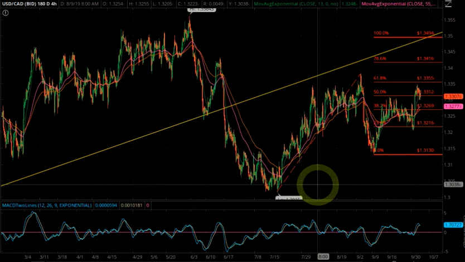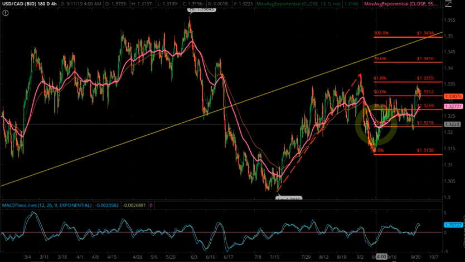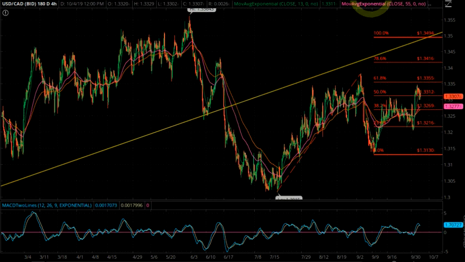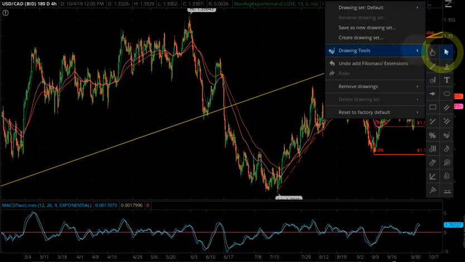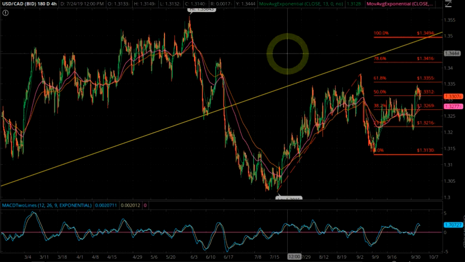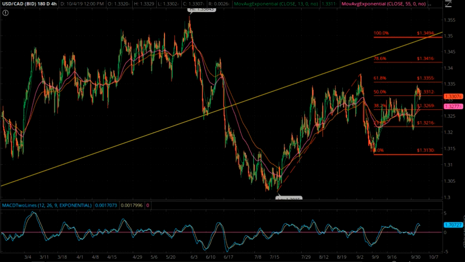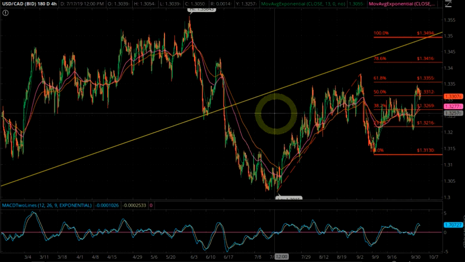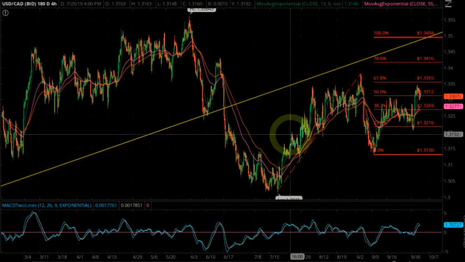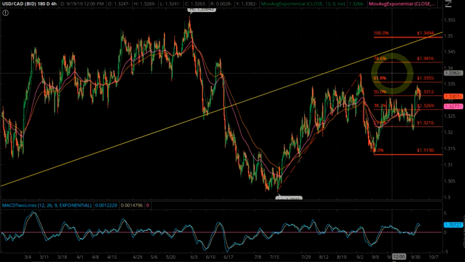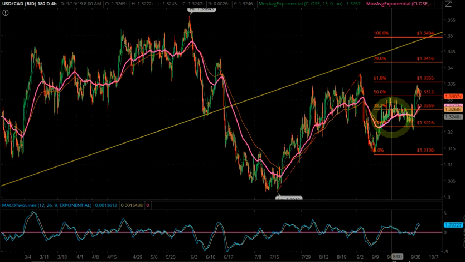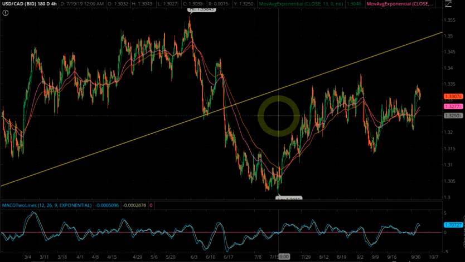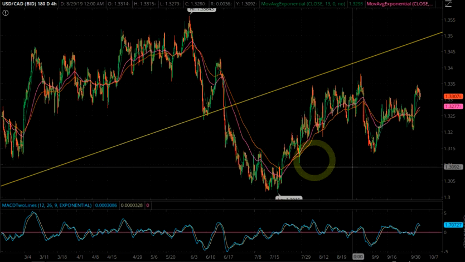I don't know. To me, the picture is not as clear here, so I'm not trading it. The one benefit about the U.S. dollar, Canadian dollar, if you're trading pairs, is you've got a positive interest rate here that the bank pays you. In other words, you're not having to pay money to stay in this for a long term. So if you think it's bullish, at least you're getting paid interest every day instead of paying interest every day. So maybe something to think about.